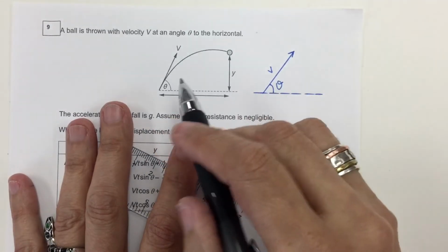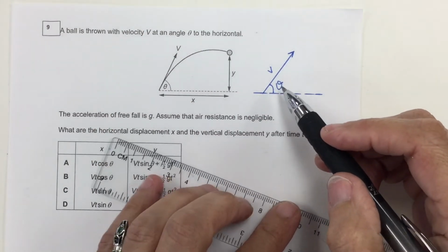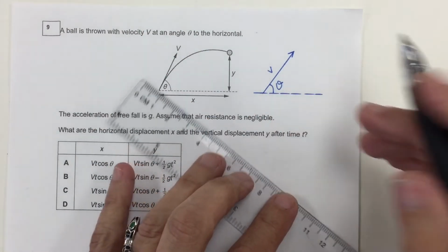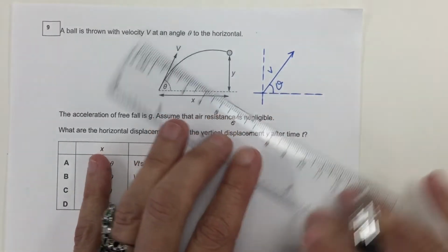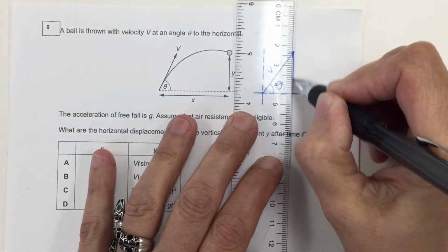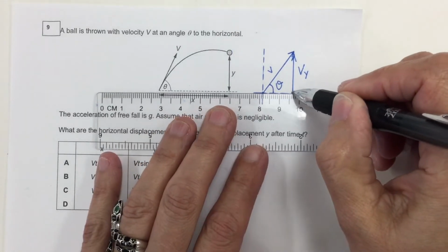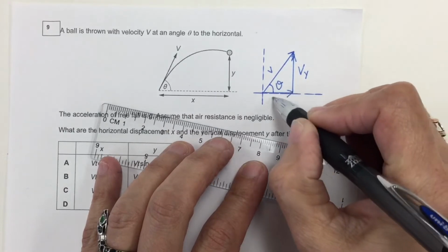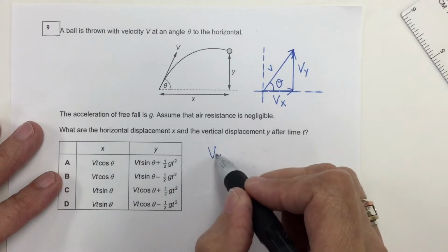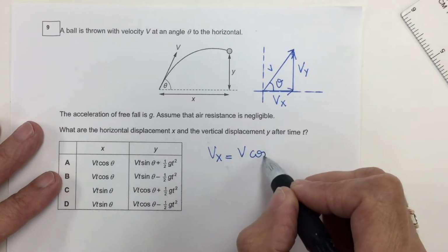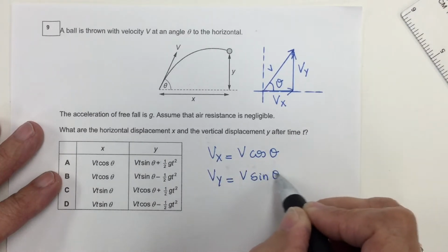Okay, so I move this vector, the velocity, and an angle to separately determine the components. Here is the tail of this vector, and from the tip I'm going to draw my Vy, and this is my Vx. Use sine and cosine, so my Vx is v cosine of theta, and my Vy is v sine of theta.